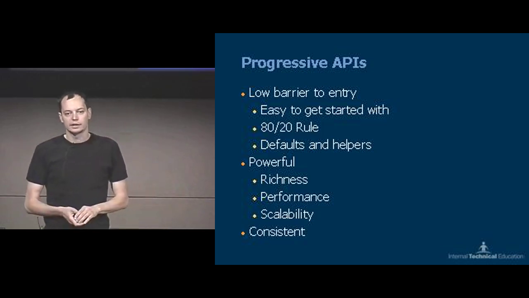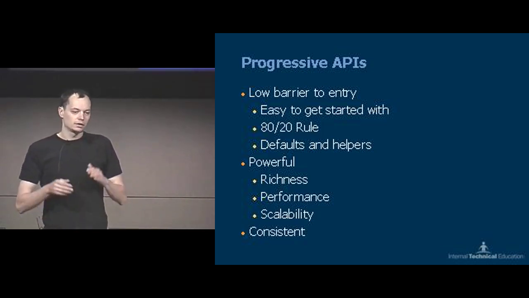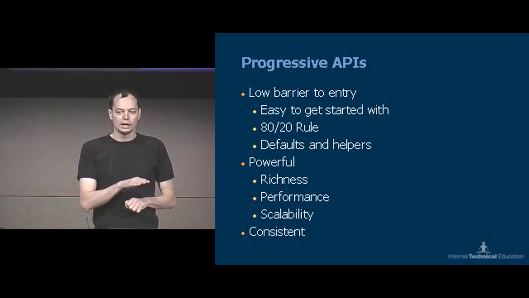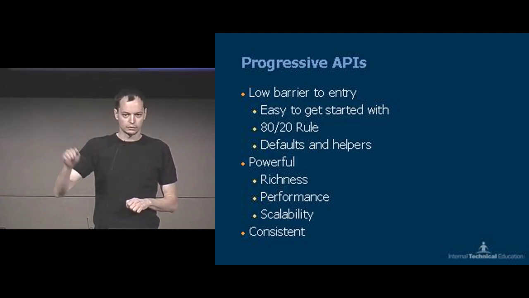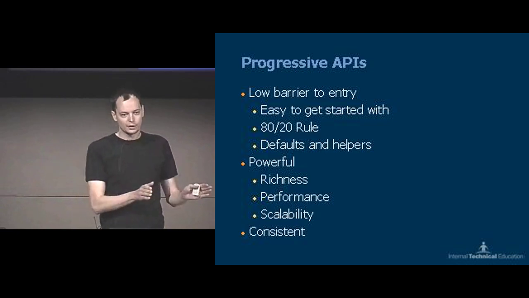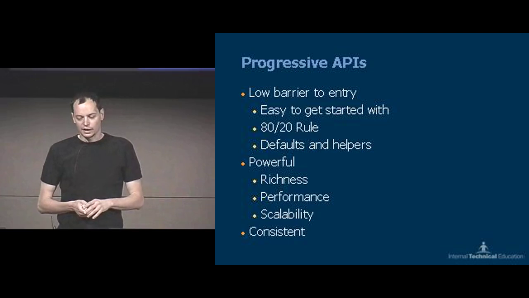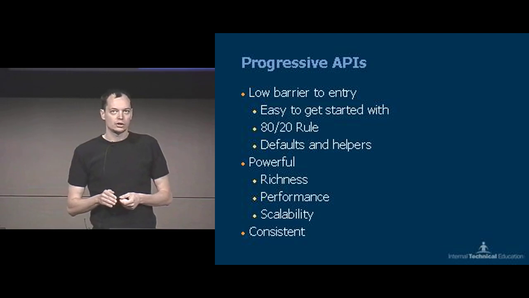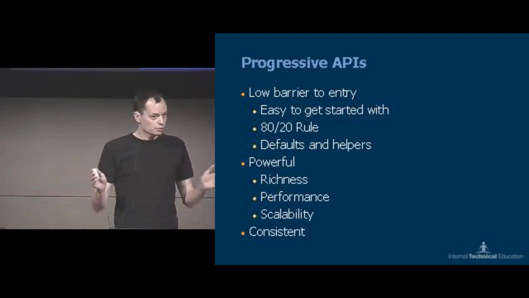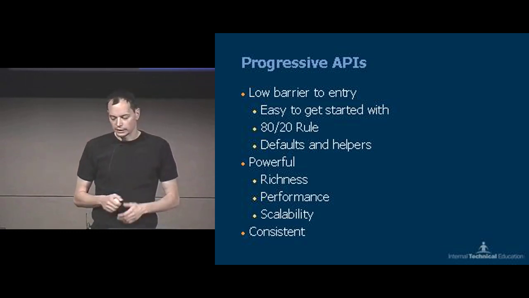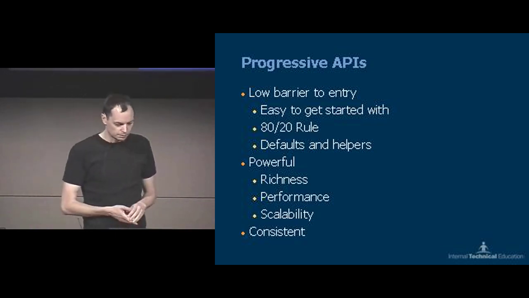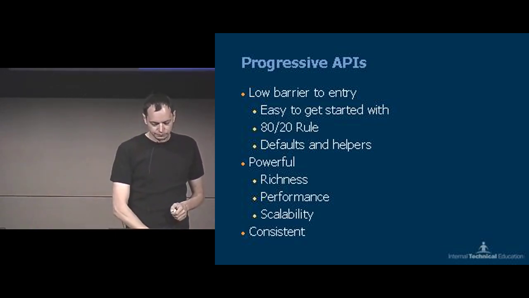So a progressive API is an API that says, we're not going to have two separate frameworks. We're going to have one, and it's going to have a low barrier to entry, and then it's going to get progressively more difficult. You're not going to ever get a powerful API and a very usable API. It's possible to develop a single framework that is both powerful and usable, but it's kind of progressive. It gets harder and harder as you get to more advanced scenarios.